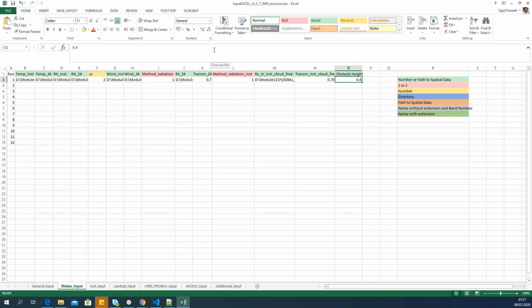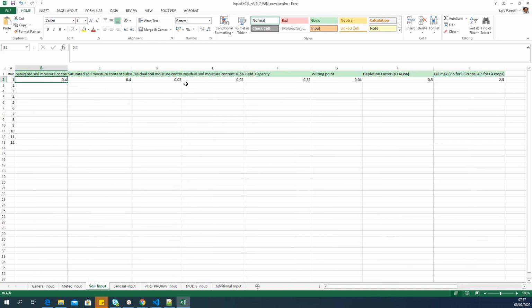And these two are optical height, the height of the vegetation, and transmissivity. You can keep the default values. So this is how you can fill the meteo part.